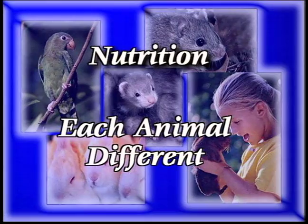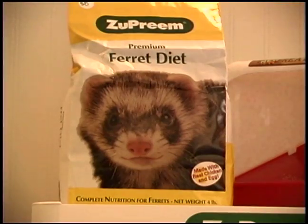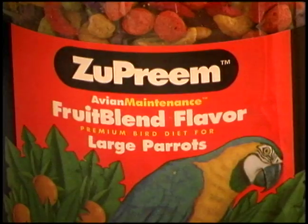Each species has very different requirements for a healthy diet, and so we need to look at each species individually and recommend what their balanced diet would be to keep them healthy. And unfortunately, there are many problems and diseases that result from a poor diet, and so it is important to go through each diet and make recommendations.